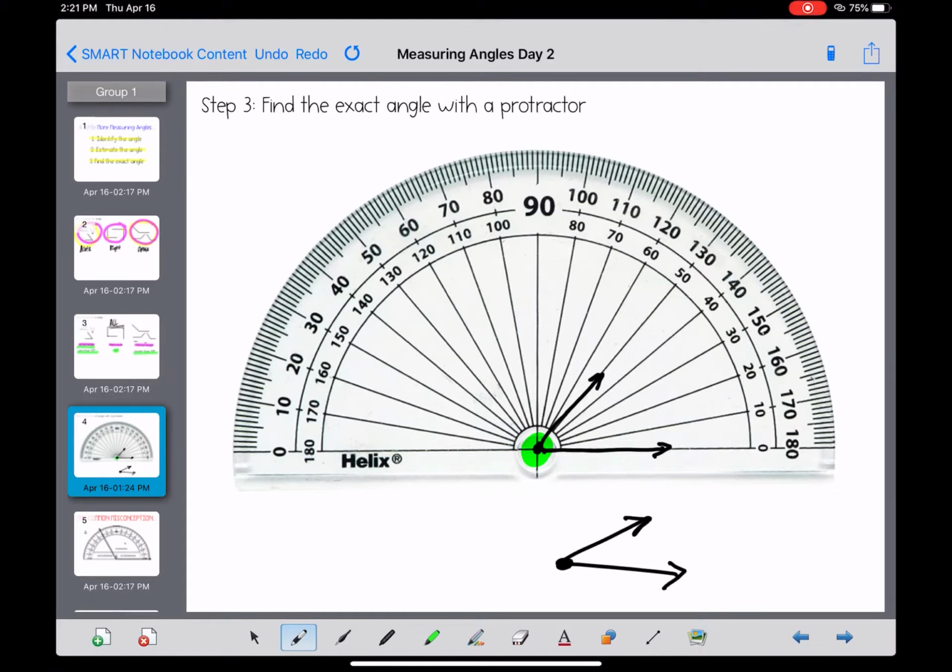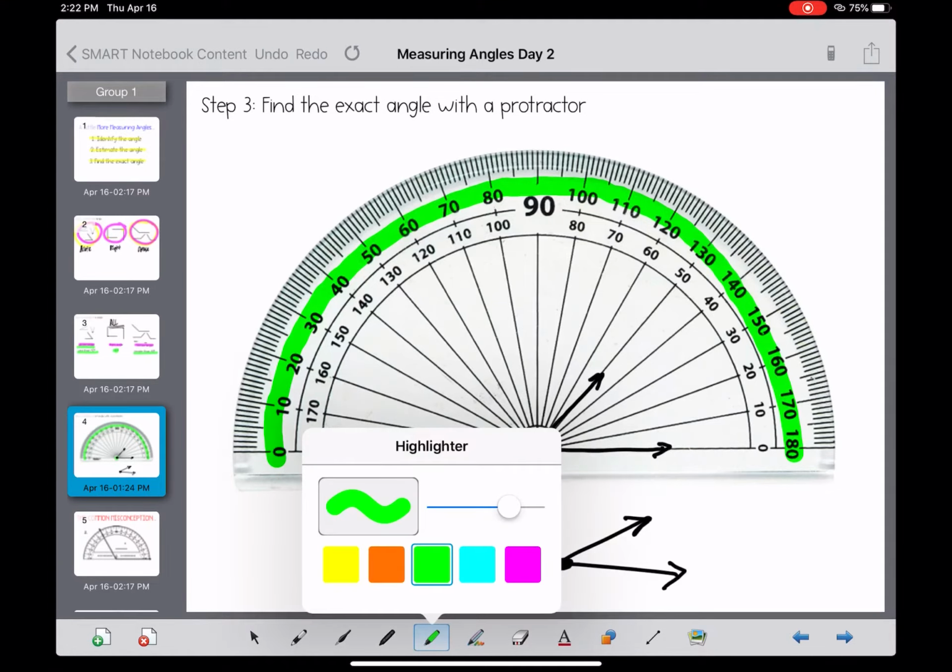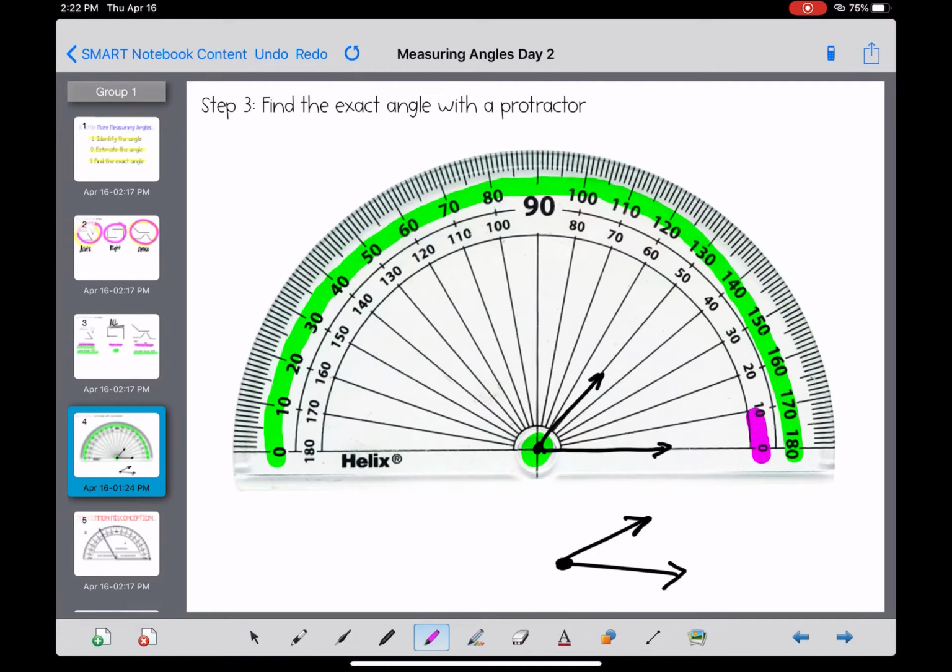The next thing we need to look at are these numbers. There are 2 sets of numbers, and this is where we were getting confused. The first set are these outside numbers. They go from 0 to 180 degrees from left to right. That's kind of the way we would read. But there's also another set of numbers that also go from 0 to 180 degrees, but they go from right to left. The place where a lot of students were getting confused was knowing which set of numbers to look at. So today I'm going to explain how we can use reasoning to know which number to look at, as well as another way to look at measuring with protractors.